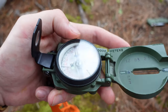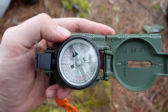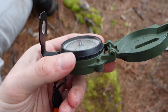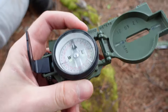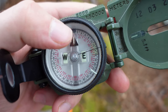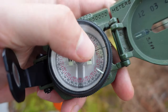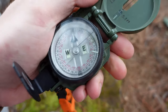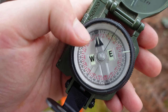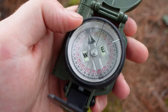Let's start with the lensatic compass. This one is a Kamenga US military compass — probably the most common. There are others designed to look like this that are cheaper, but if you're going to spring for a lensatic compass, I'd recommend this one. As you can see, there are two degree systems: the more familiar 360-degree on the inside, and mils — a military unit — on the outside. For recreational or professional work you'll want to stick to degrees. Having a smaller radius on the inside does create lower resolution, so you'll be a little bit impeded on accuracy, but not too bad.